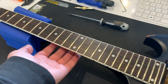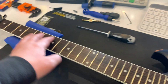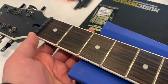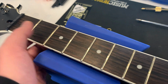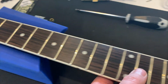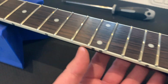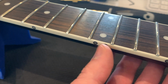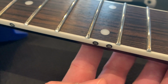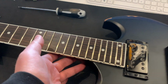3-piece mahogany neck that has binding for the fretboard, 24 extra jumbo frets, and this beautiful Macassar ebony fingerboard. Just look at the streaks that go through it. I thought this was rosewood, but no, it's ebony and it makes a difference. It's a bit darker. On the side of the fingerboard, we got those really useful on dark stages fluorescent dot inlays. A really nice feature, and we got acrylic dot inlays.